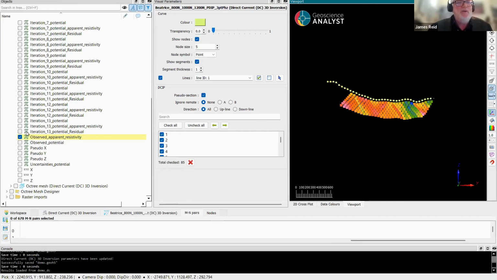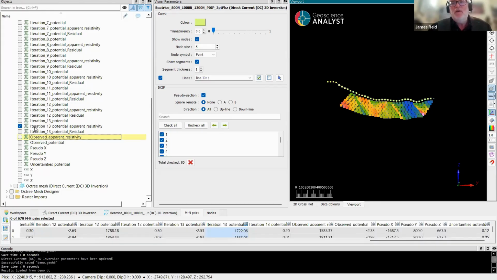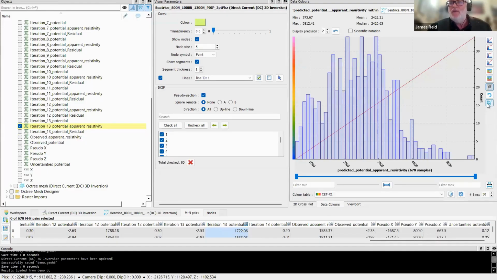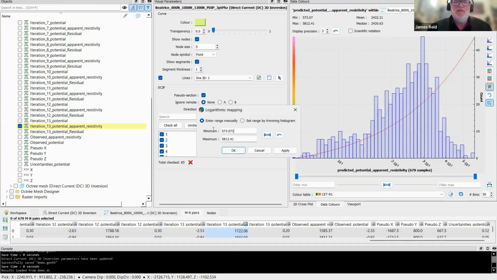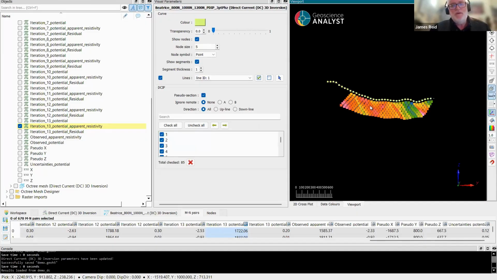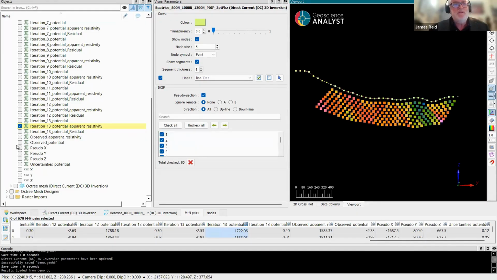And that's our observed pseudo section. If we go to the last iteration of our inversion, it'll look different to start with because I've got to set the color bar to be the same as the other one. So again, click the lin logarithmic color stretch, 500 to 6,000. Okay, now that's our calculated apparent resistivity for this line, and this is the observed data. They're very, very slightly different. You can see a few changes up near the top of the pseudo section. So we're fitting the data pretty well, and it's the same for the other 2 lines, which I don't have time to show you.